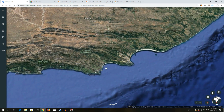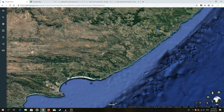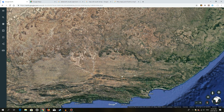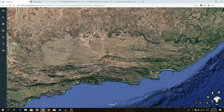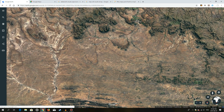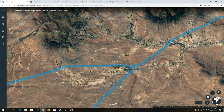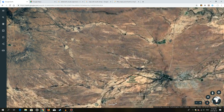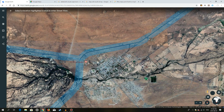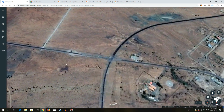So yes, the garden route goes generally towards Port Elizabeth, but then you get more towards the Wild Coast area. That also takes us towards, well, this is not the garden route itself, but where my mother was born and where she grew up, inland from there in the desert area, Aberdeen, not the one in Scotland. Unfortunately, we can't actually see a street view. I have tried to look for that before, but it's a very small rural town in a very dry place. But I do have fond memories of visiting my grandmother there as a child.